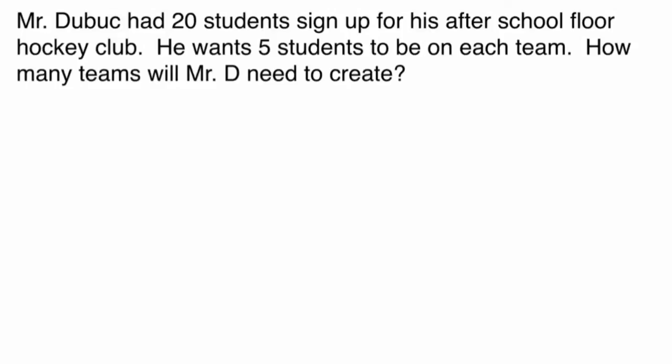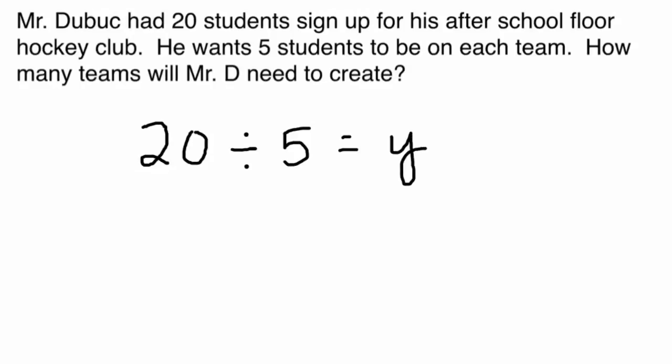Okay, welcome back. Now that you've read this problem nice and carefully, you know that there's something a little bit different about this one. There are 20 students that signed up for his after-school floor hockey club, okay? And he wants 5 students to be on each team. So what we don't know is how many teams Mr. D needs to create. Like in Mr. Ryan's problem, we had to figure out how many students would be in each group. And here, well, we know that. We just don't know how many teams he needs to create. But we still know our whole, which is 20.